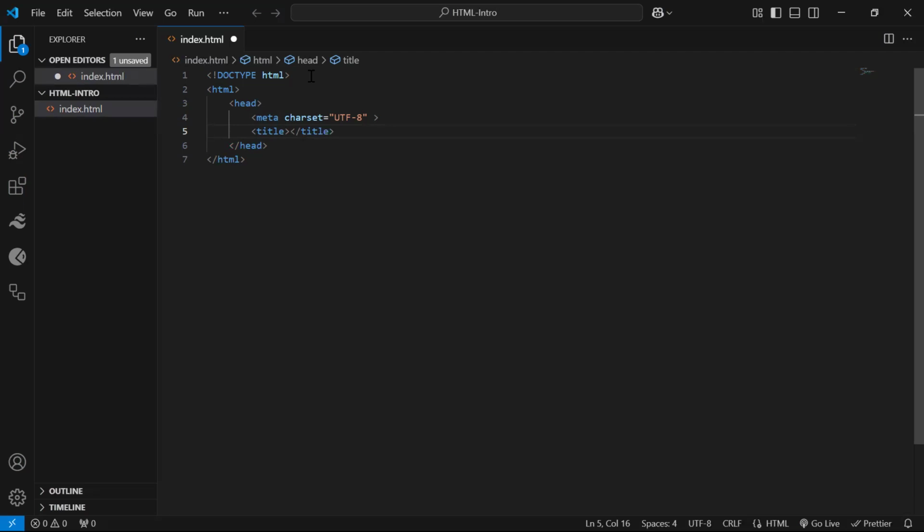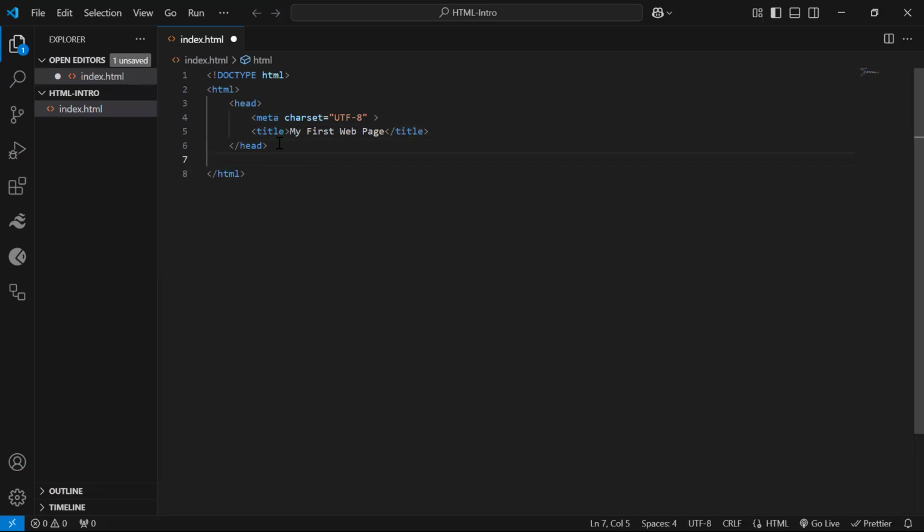In the title element, we can give our first HTML file a name, and we can call it maybe my first web page. So that will be our title.